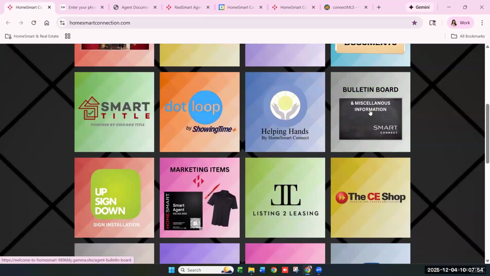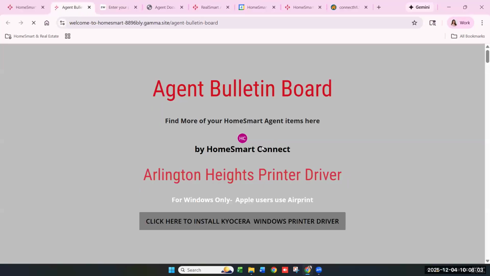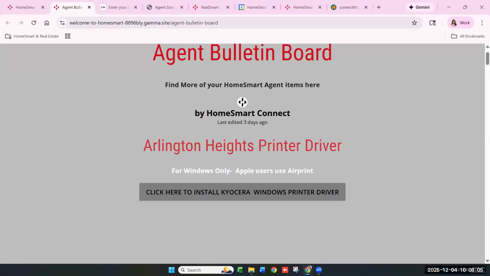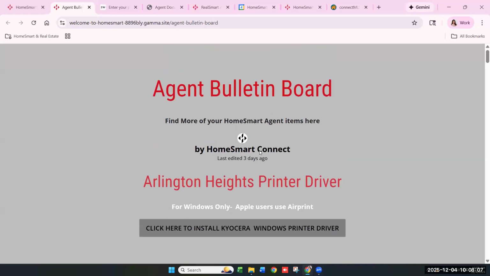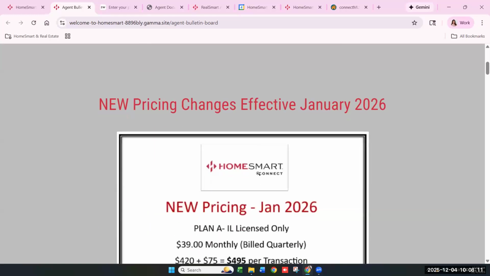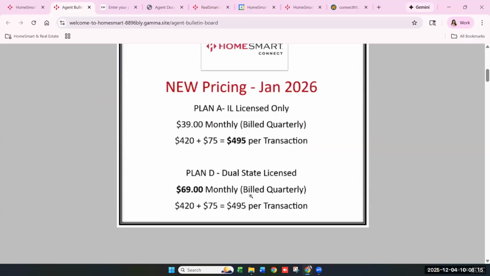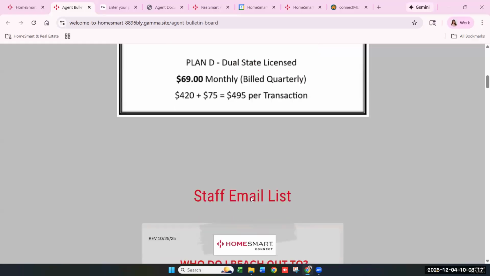All right. We did put our bulletin board here. So anything that's going on with HomeSmart Connect, any news, any changes, any updates that we're doing, it's all right here. Effective January 1st, we have our new pricing changes. Please read over that. That's very important.